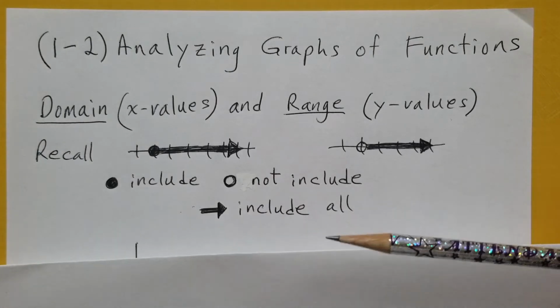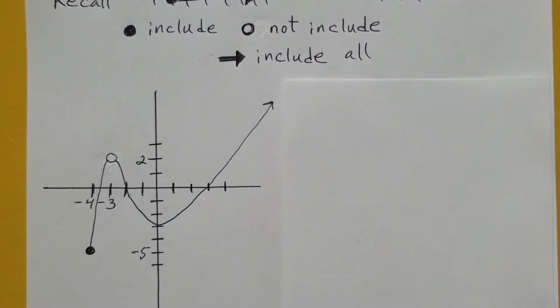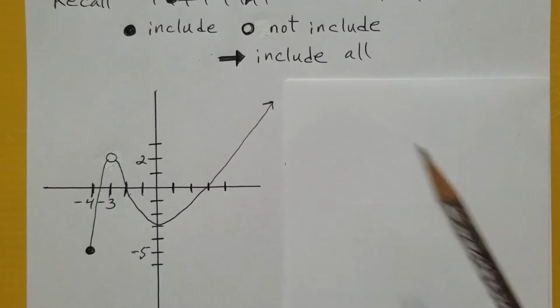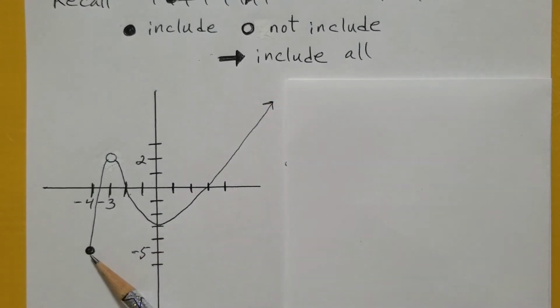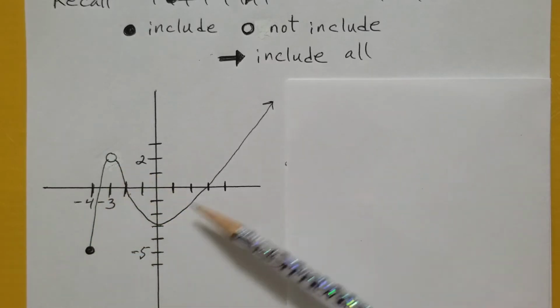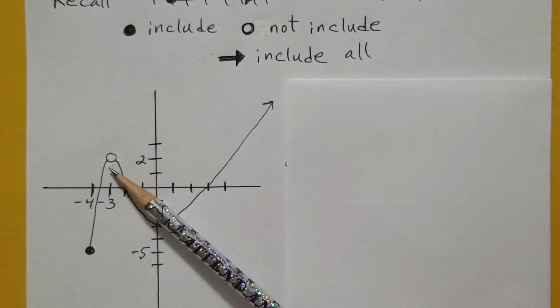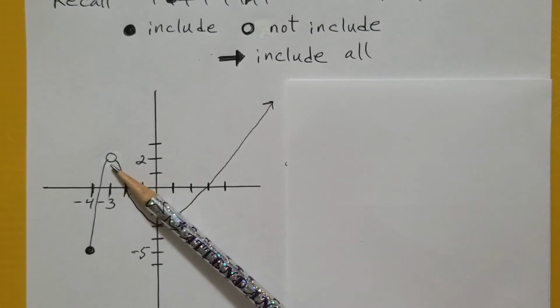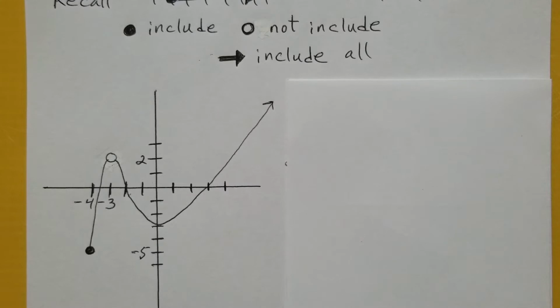It's kind of the same thing when we look at a graph. Let's look at this graph right here. Let me pull it up here a little bit. Look at this graph. What do you notice? Well, there's an arrow here. That means it goes in this direction forever. I notice that there's a shaded in circle here. That means it doesn't go forever in this direction. Okay, it includes this point, but it also starts at this point too and goes like this, right? It doesn't go down forever. Here, I noticed in the middle, an open circle. That means that point is not included in this graph, right?